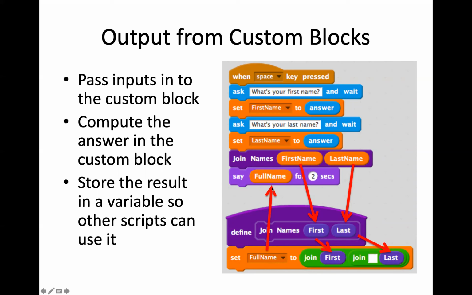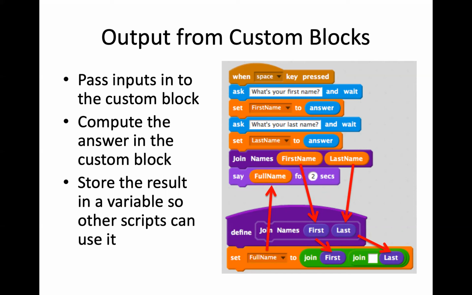The calling code has to know that when it calls join names, it's going to put the result in full name. So that's not necessarily a great way to do this, but it's basically the best that Scratch gives us. So if you want to do this kind of a thing in your Scratch code, you basically just have to do this. And again, a more powerful programming language, a programming language designed for actually getting work done instead of teaching, would support a better way to do this.